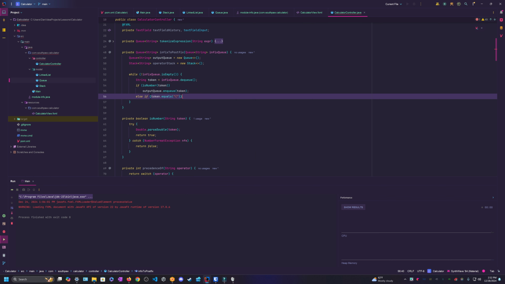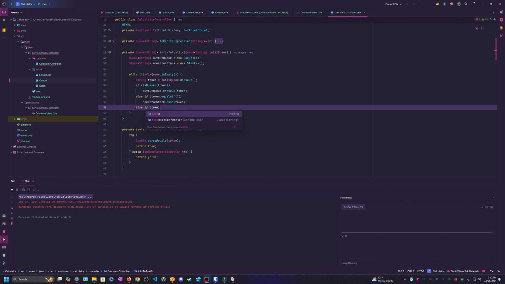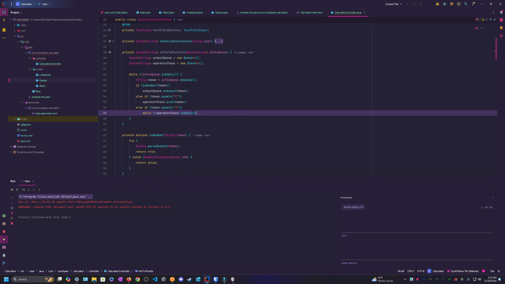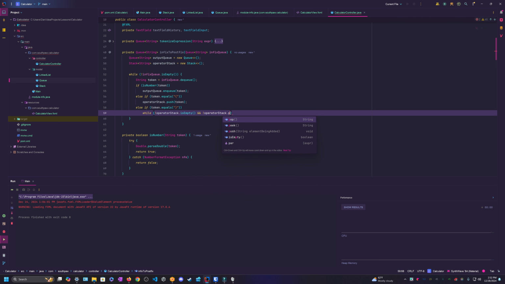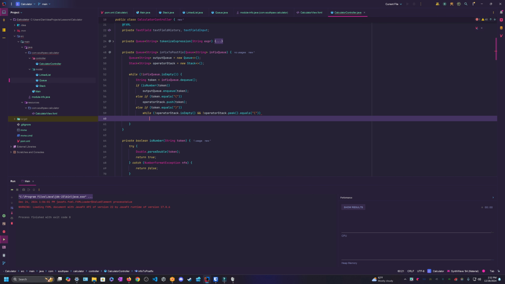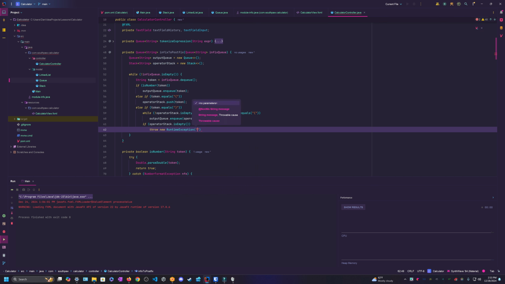And what this is going to do is ensure that no matter what, all of the operations are done in the proper order. If we get a close parenthesis, we need to do some checks. If there's an operator on the top of the stack and it's not an open parenthesis, pop that element from the stack and put it in our output queue. Now it's part of our postfix expression. You'll notice that we're actually not putting the parentheses in our queue, and this is because we can eliminate the parentheses once we come across a matching closing parenthesis if we've already had a matching opening parenthesis. If the operator stack is empty, we'll throw an exception with a message saying that the parentheses are mismatched.